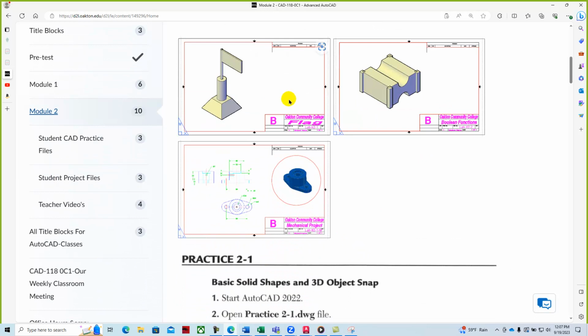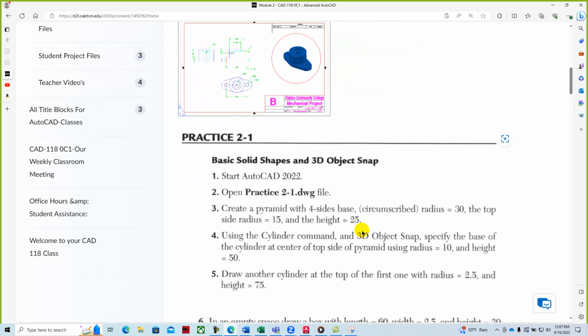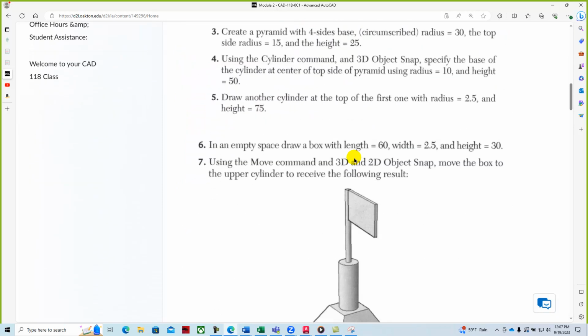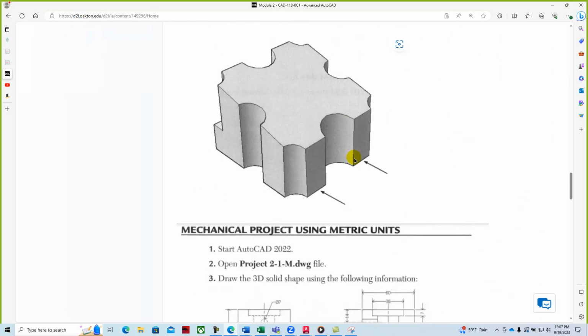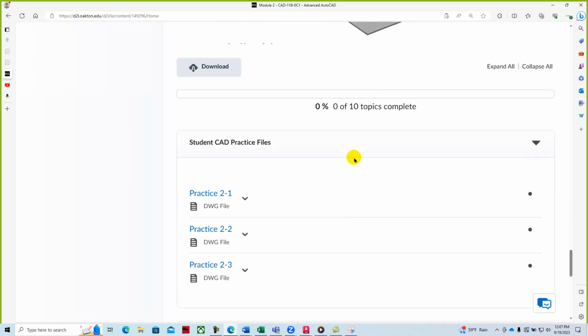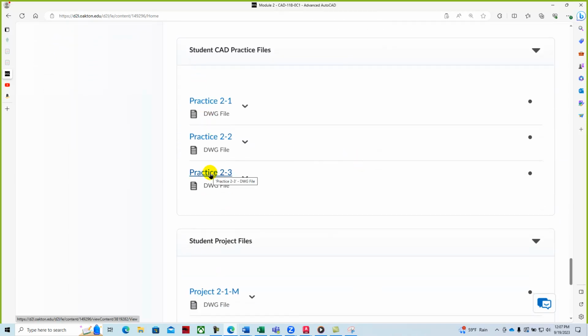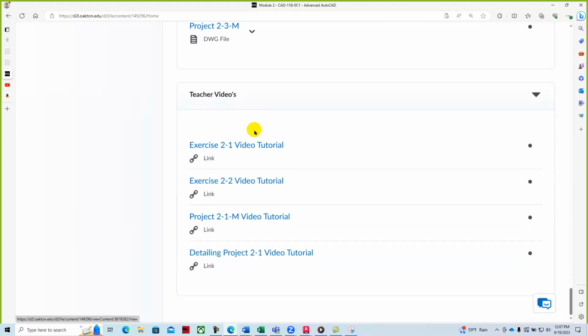We'll create more models. Here's a model of a star flag and a mechanical gizmo and another mechanical project, and we'll create these different drawings. Like we talked about, we have the assignments and videos. Here are the downloads for the assignments, and here are the YouTube video tutorials.